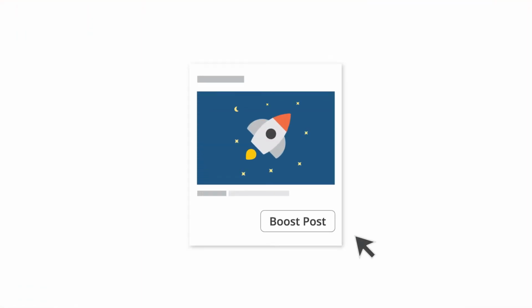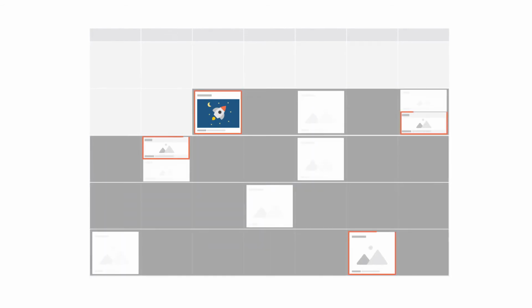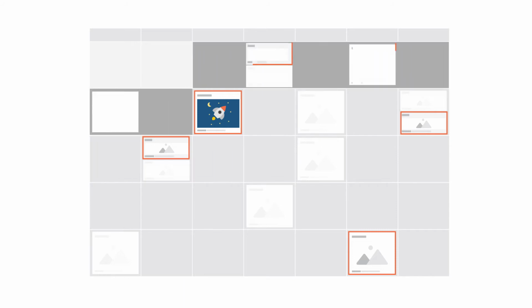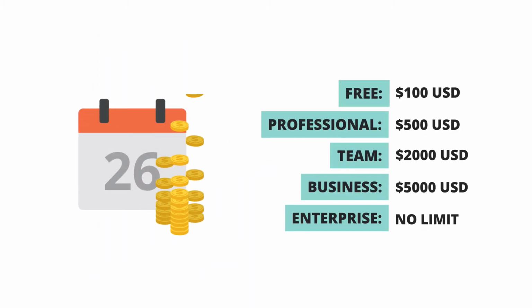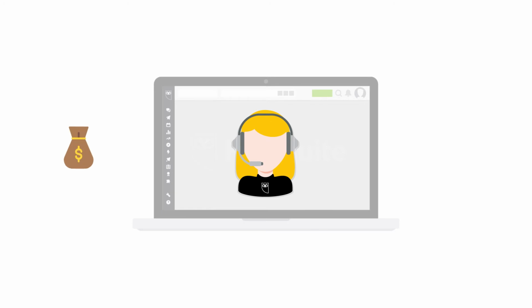When you finally boost your post, Hootsuite will evaluate all posts moving forward that meet your criteria. It will also review posts from the previous 7 days to expand the pool of potential posts to boost and get you up and running faster. Please note that the amount you can spend per month to boost posts depends on your Hootsuite account type. Refer to the Hootsuite help desk for questions about budget and authorizing accounts.